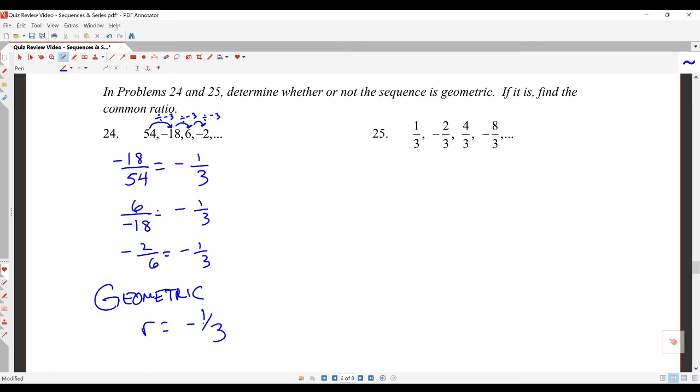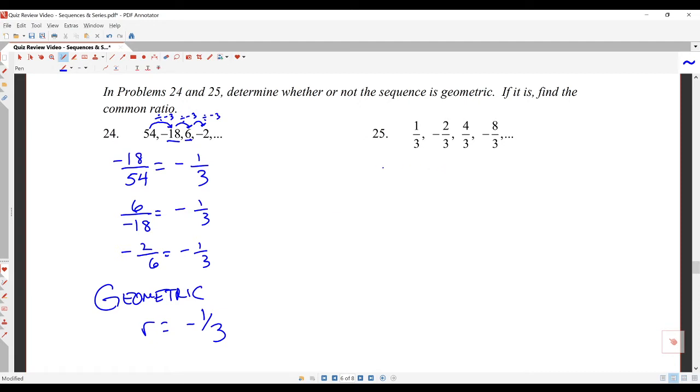Now you do need to be careful with arithmetic and with geometric, okay? You can't just say the common ratio is divided by negative 3. You have to say the common ratio is negative 1/3. Do they accomplish the same thing? Sure, but the common ratio is a number, and saying divided by negative 3 is not a number. So if you want to do it this way, that's fine. Just remember to adjust it as necessary. I would say, though, it's still better off to write a term divided by the prior term and simplify.